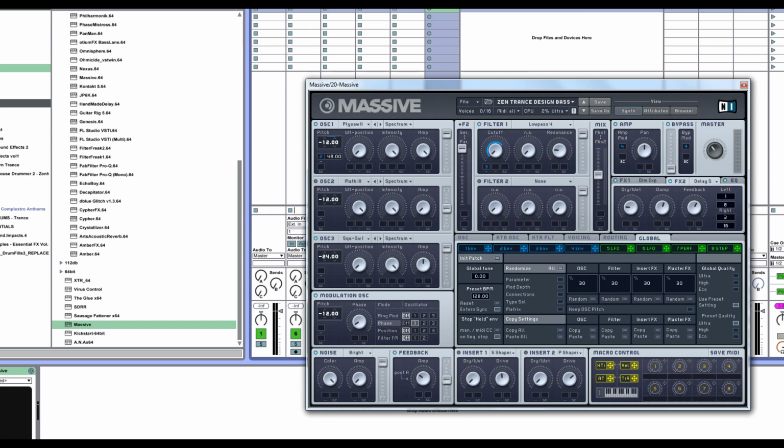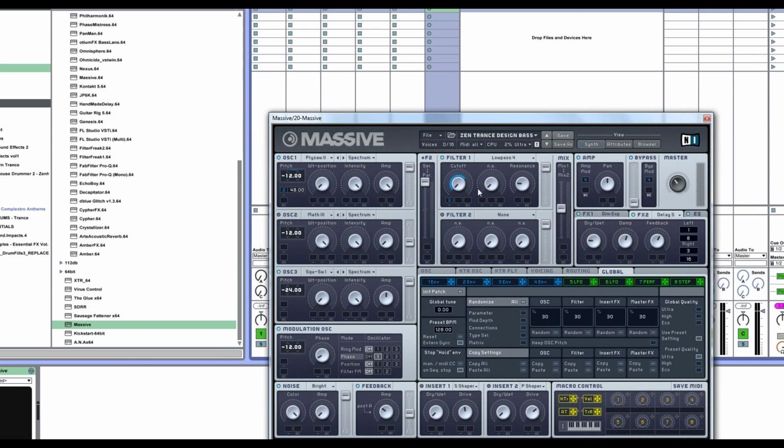Okay, so here we go to filter 1. We're going to be putting a low pass 4 filter. The 4 and the 2 you see next to the low pass is pretty much just the type of filter. Generally, what I've noticed is that the higher the number, the more of the sound is going to be taken away the fastest. So use it to your knowledge. You can experiment with both and see which one you like the most. But for this sound, we're using a low pass 4.